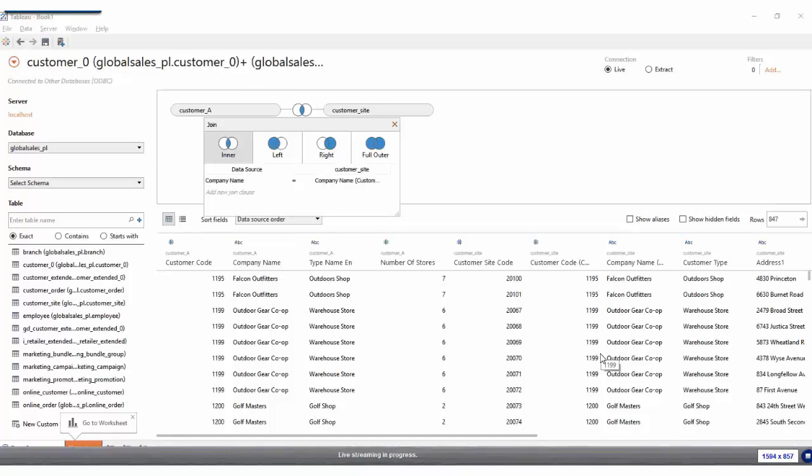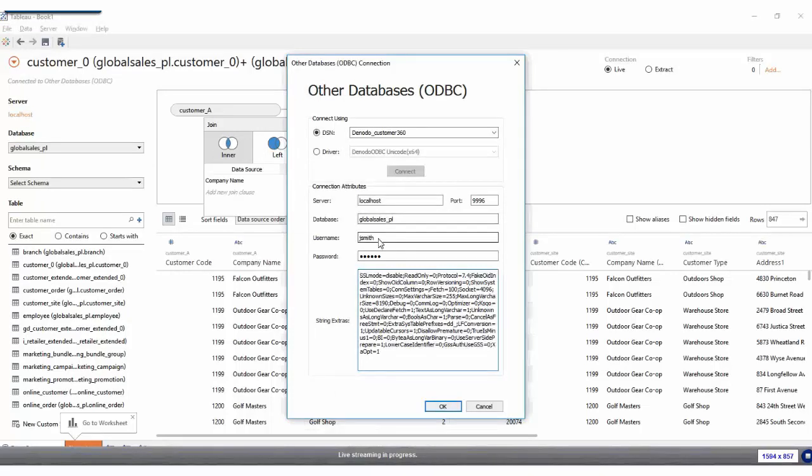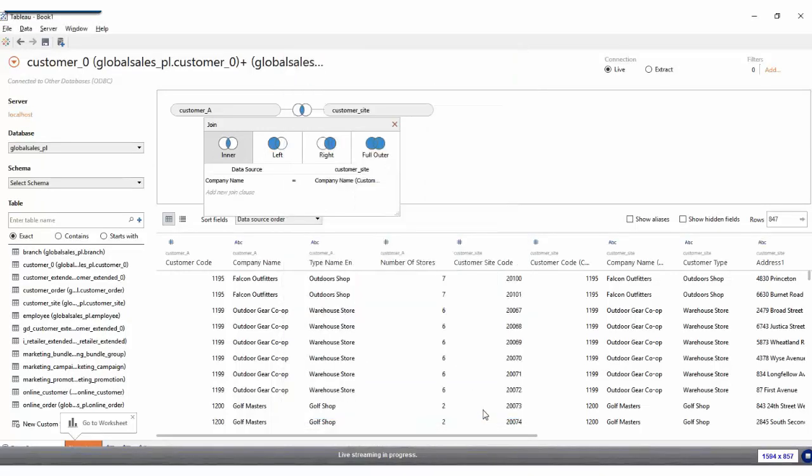This user is connecting from Tableau to Denodo through an ODBC DSN. So this user is John Smith connecting onto it. And he's created a report between the customers and their customer stores. So they get a view of all the customers and the stores that belong to them. The one thing I would like to point out here is that because Denodo is a full SQL engine, they can do more than just selects, but any type of query. So here's an example of them doing a join to create a report, but they can also use analytical functions, subqueries, and group by.